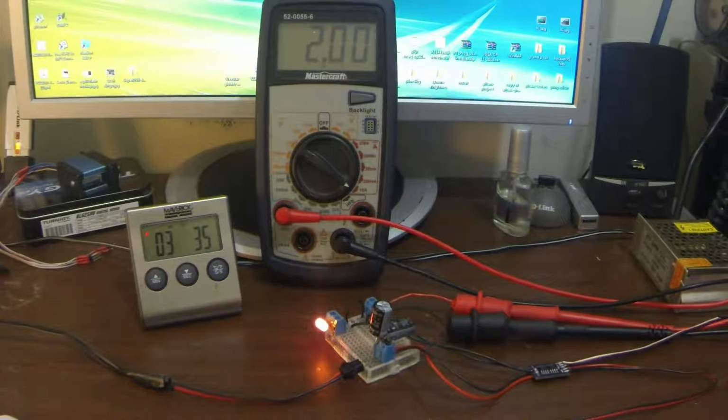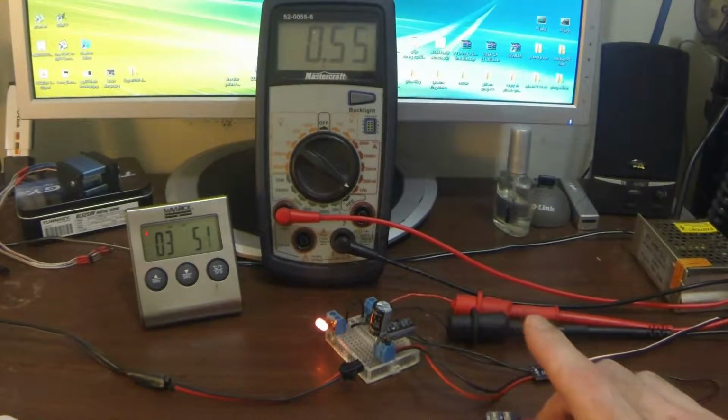Okay, and here we are back again at real-time recording on the GoPro. As you can see there, the winch controller is still going. We're still pulling, what, just dropped below a 2 amp load, and we've been running for 3 minutes and almost 50 seconds. So let's shut that off.